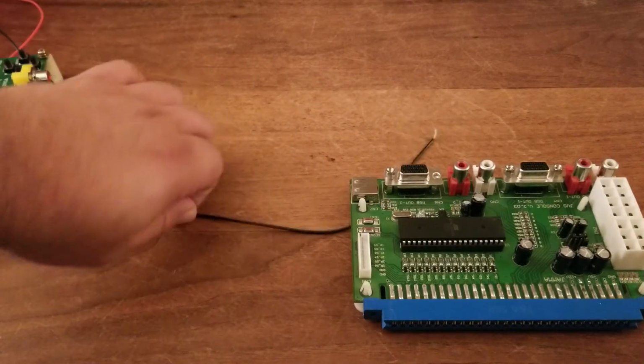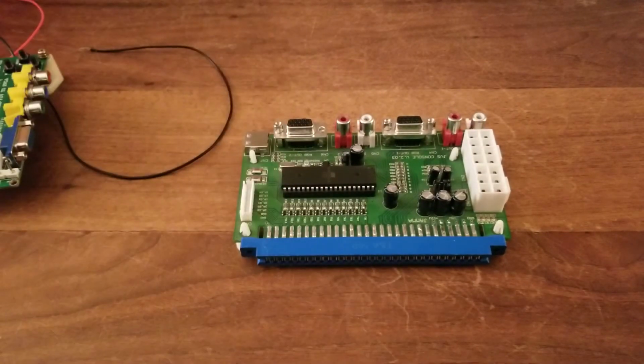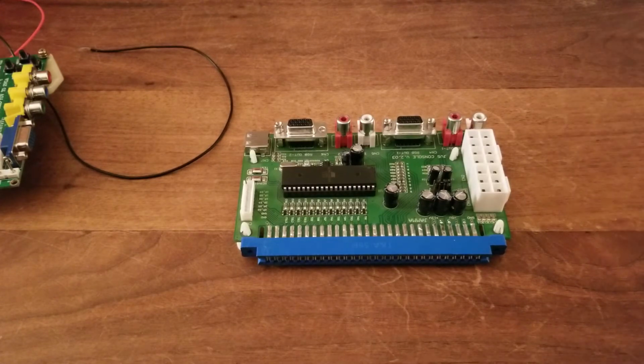Now, let me tell you the history of my experience with this. This is made by River Service. First of all, this has been discontinued by the manufacturer. As far as I know, there's very few JVS to Jamma adapters out there. And the one that everybody wants hardly comes up for sale. And this is usually the backup.